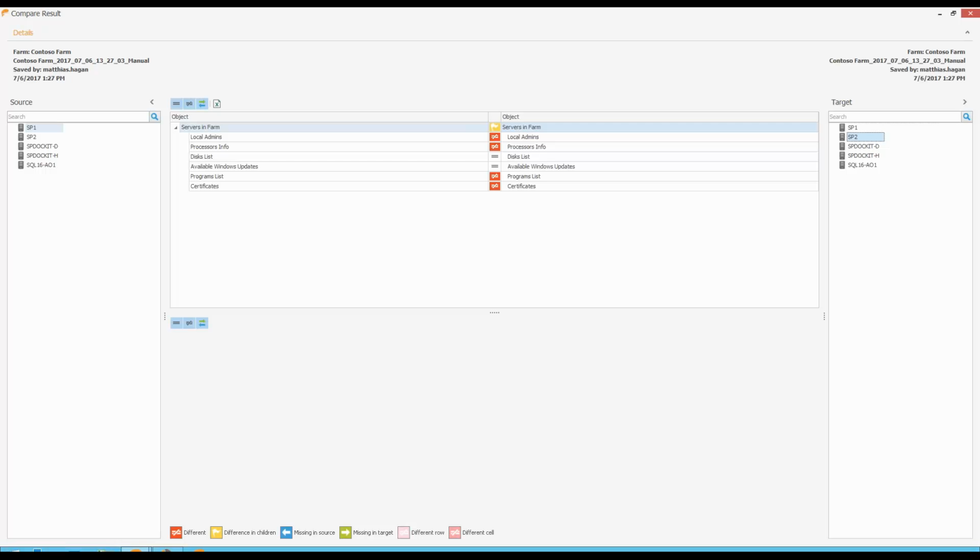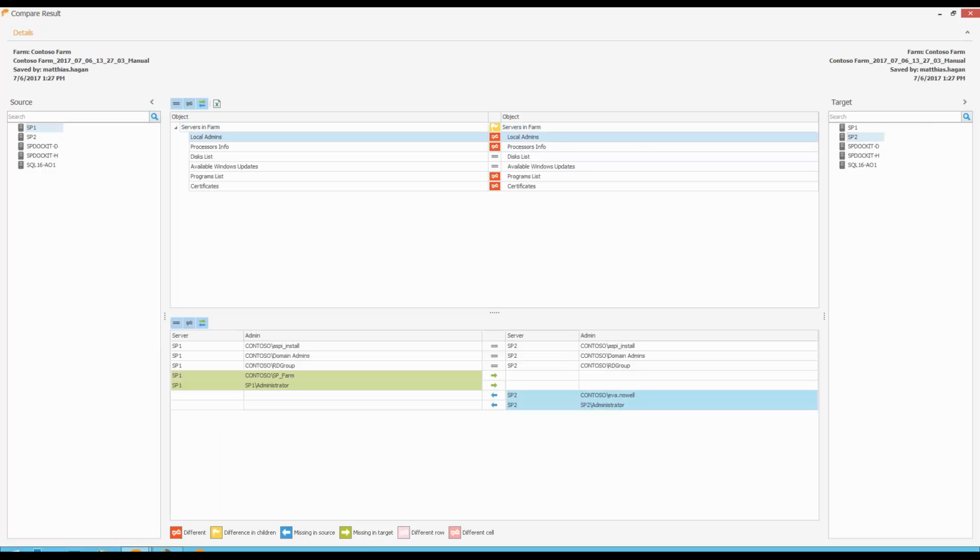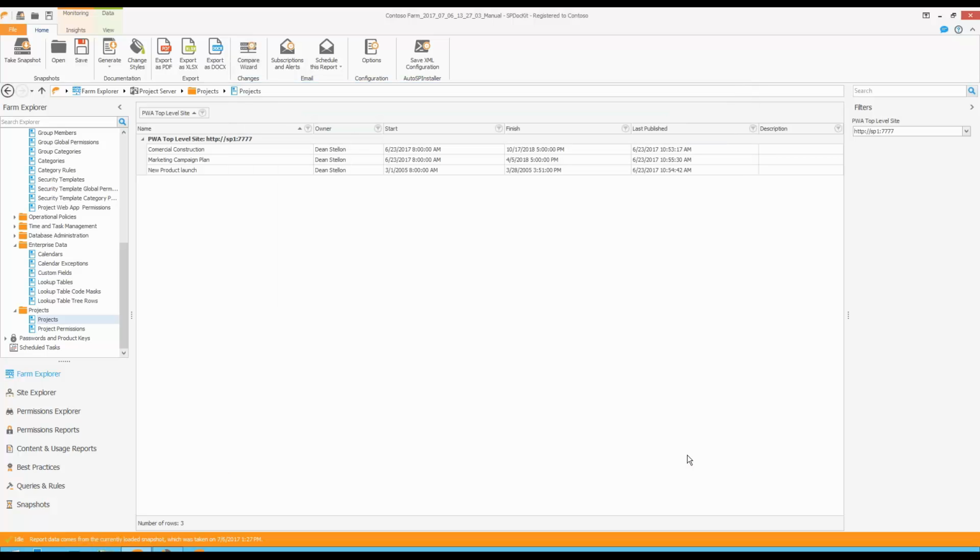These are the web front ends, and as you can see, the system is showing me some differences. So for example, the local administrators are not the same on these 2 servers, so this is potentially problematic. I need to ensure that I have the same people with the same privileges for this farm, so I need to make sure these are configured the same. And there could be other problems like, as you can see, certificates or Windows updates and stuff like that. So you need to make sure that servers are as similar as they can be. So this is how you can use our compare wizard. It is a topic for another time to go into more details, but you can try the software on your own and see if you can compare your servers and see what exactly might be the problem.